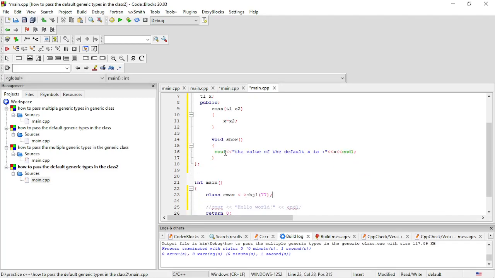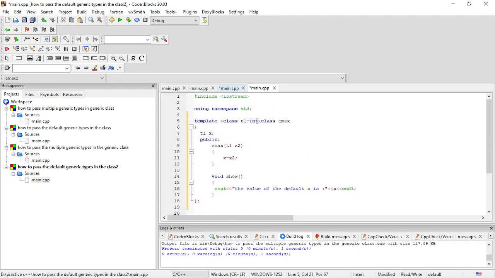Okay, so we have to create one object, and that one is a default generic class, because I have set our generic type to integer type. Integer means int x is here by default. And here we are going to use the integer type int x2, and int x2 is assigned to x1. Simple. And then we are going to print the value of x.